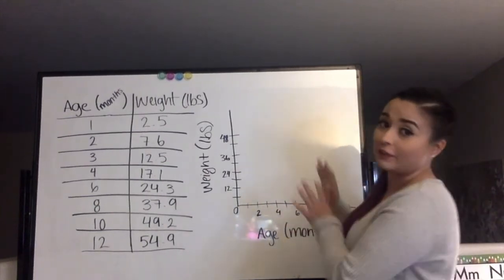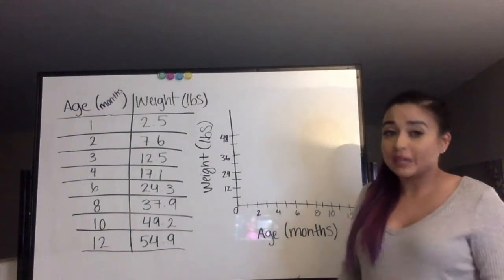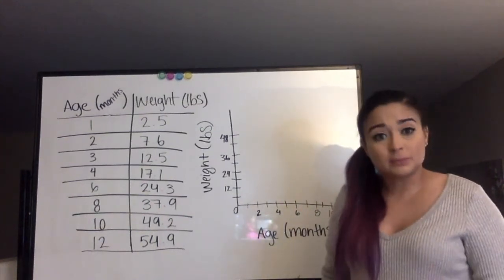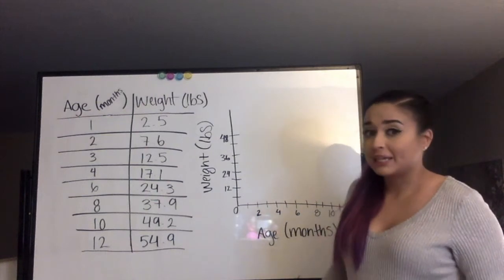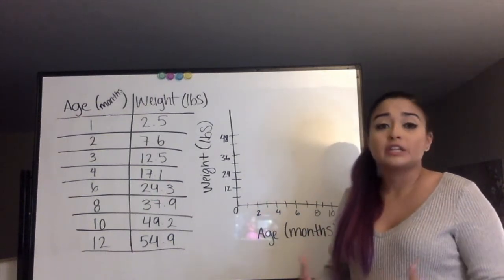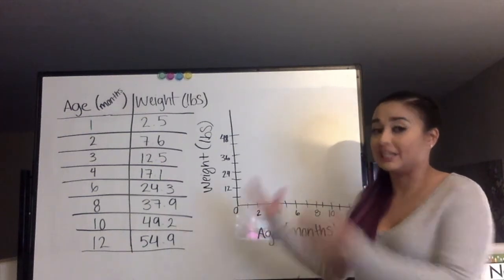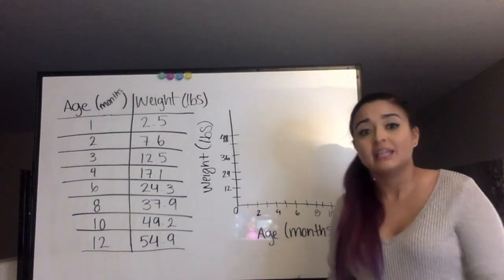Today this should look very familiar. We had this as your assignment for Algebra 1. What we're going to be doing is learning what a trend line is, and also learning how to write an equation for a scatter plot and trend line.